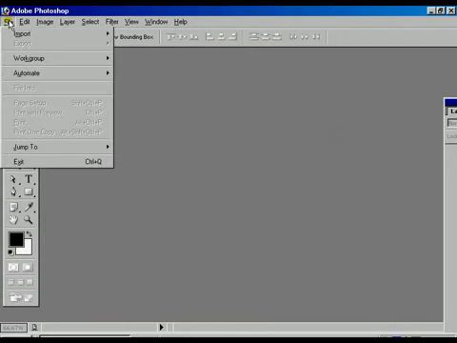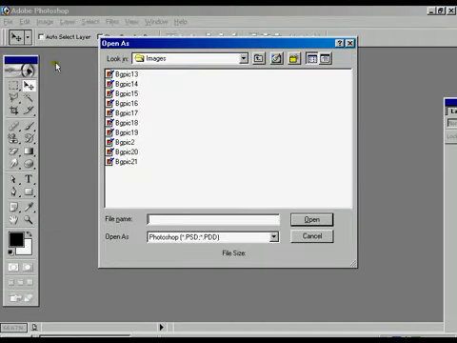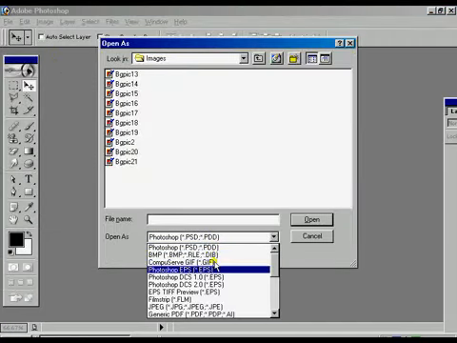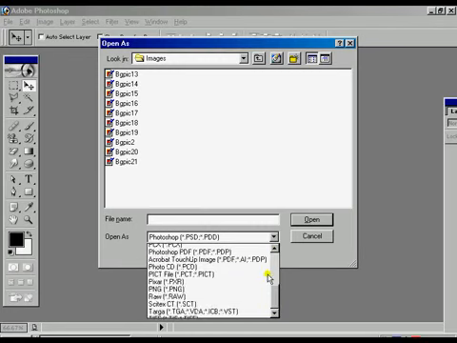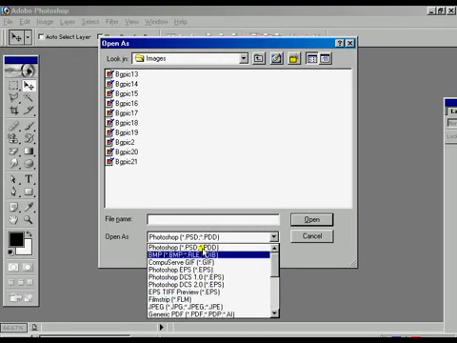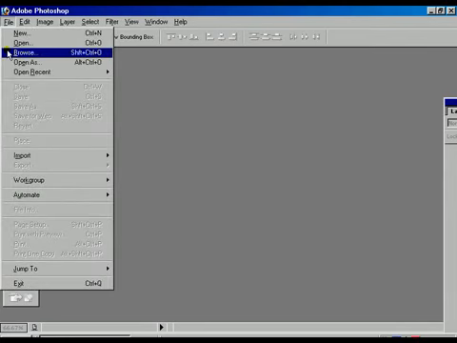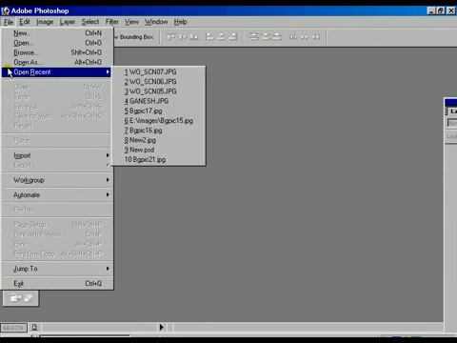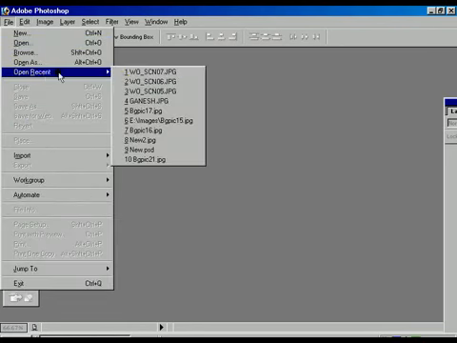Now there is another option called Open As. Open As is used to choose which mode we are going to open that particular file in. There are so many options. A file types option is there. We can choose one of them according to our choice, whichever mode you want to open it in. Now this is actually not required for digital image composing, and Open Recent is used only for the files you opened. This is just mentioned, that's all.